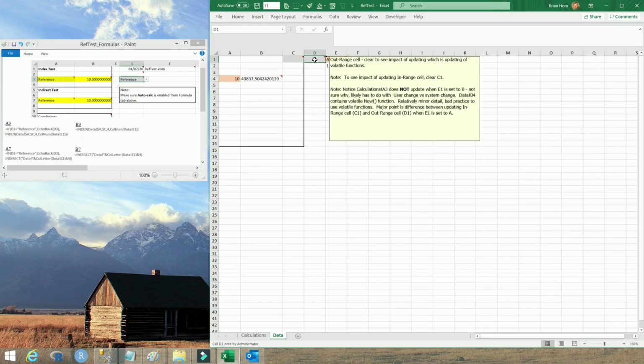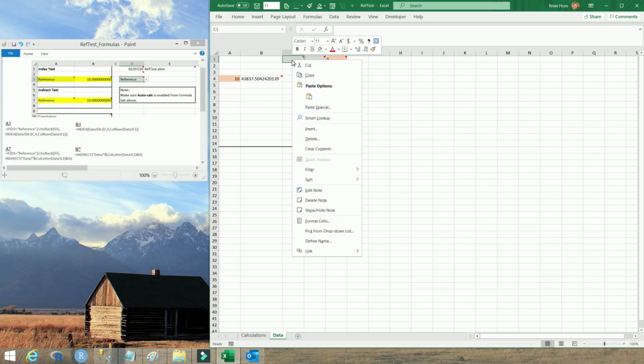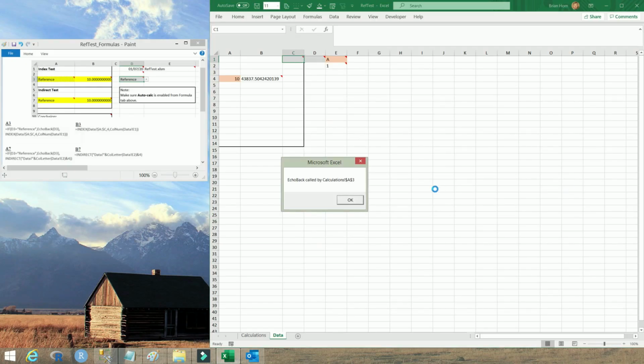So now let's go over here and change cell C1 just by clearing it. And the first thing we see is that A3, the formula, is now calculated, and we can see here that because of the execution of the formula itself, it calls echo back. But the reason that this formula is even being executed is because of the index statement, that the cell range of A through C, we've made a change in that reference range.